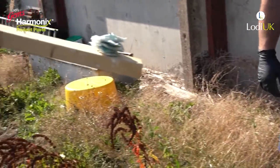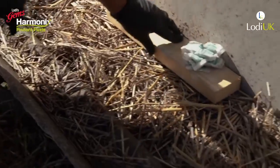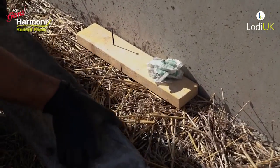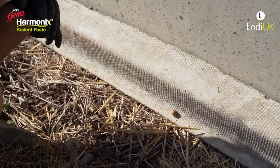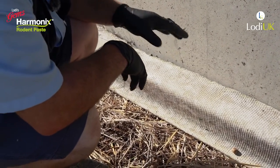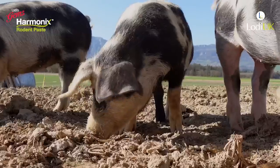If there was activity here now, we would put this bait against here, it's fixed down, 100 grams, then we could just get this bit of old sheet in and lean that against there. Again, perfect, using something around here the rats are pretty familiar with. They'll run along there and take a feed quite quickly.